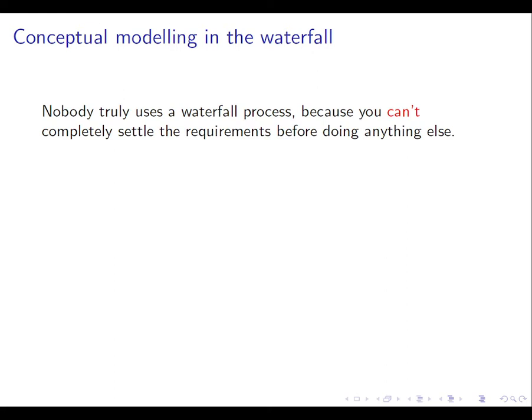quoted as the source of the waterfall model, although I don't think he actually called it a waterfall model in that paper. Because now his name is associated with the waterfall process, which people love to despise, and in fact a large part of the purpose of the paper he wrote was to say you can't do it that way because you can't completely settle the requirements before doing anything else, and so on.